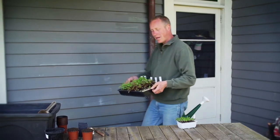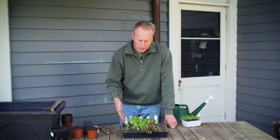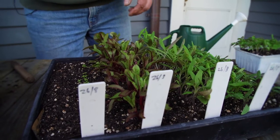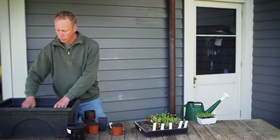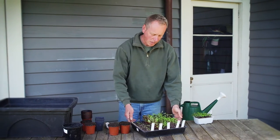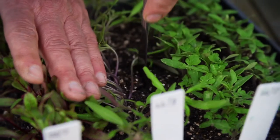Remember five weeks ago we planted the seed tray. These little guys have been sitting on the front deck and are now ready to be transplanted. The important thing is to make sure the seed tray dries out before we do our transplant. We're going to transplant our tomatoes into pots — remember, it's best just one tomato per container. So we'll fill a few of our pots up with a good potting mix. When separating the tomatoes, it's best to use a knife or a sharp object. Because the seed trays are dry, the soil falls easily off the roots.